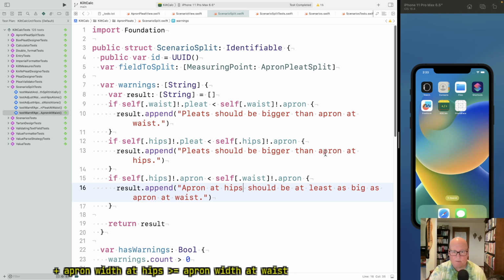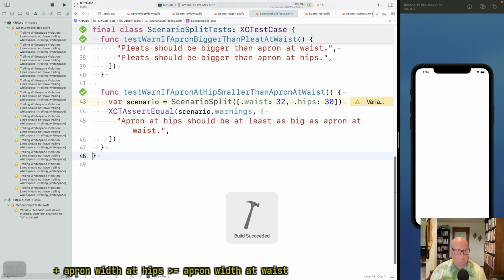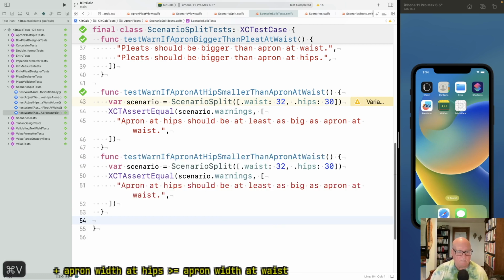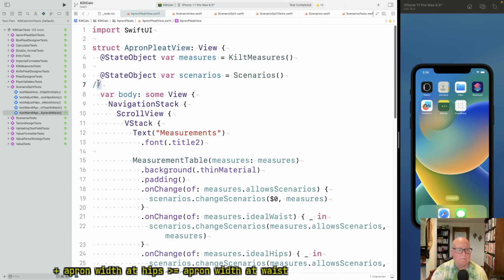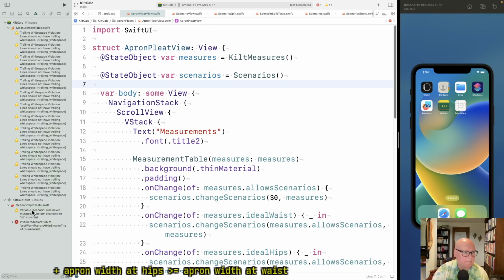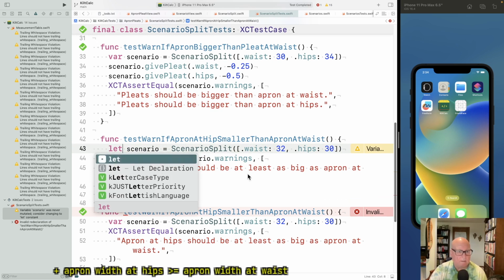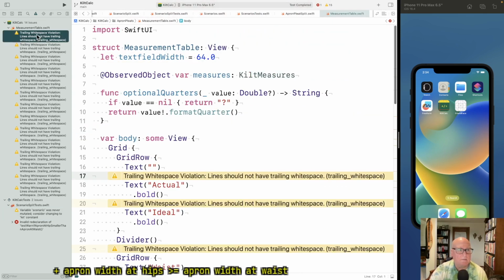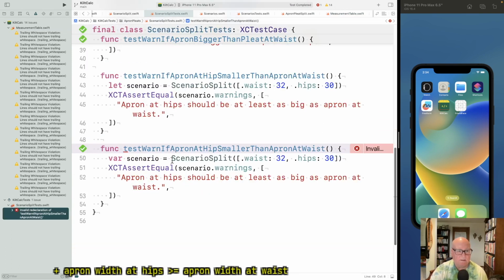And we were plural pretty much everywhere, so let's keep that up. Okay, and just fooling Swift Lint.